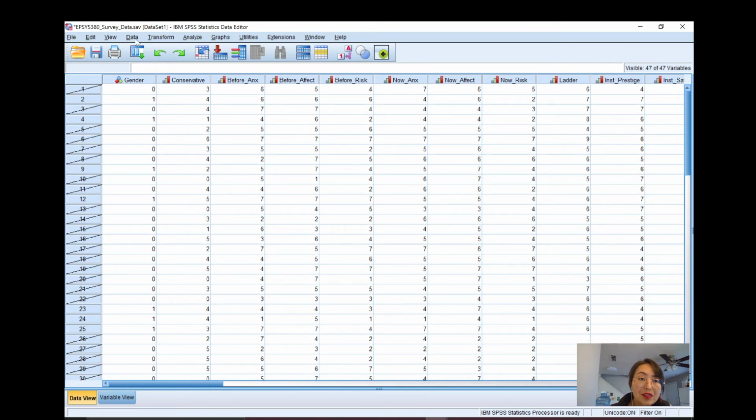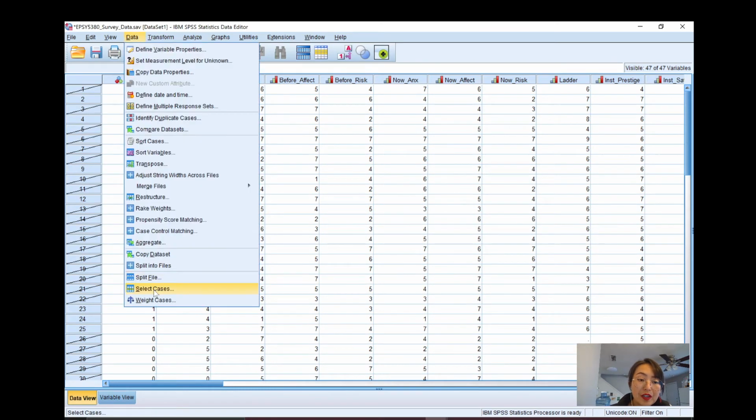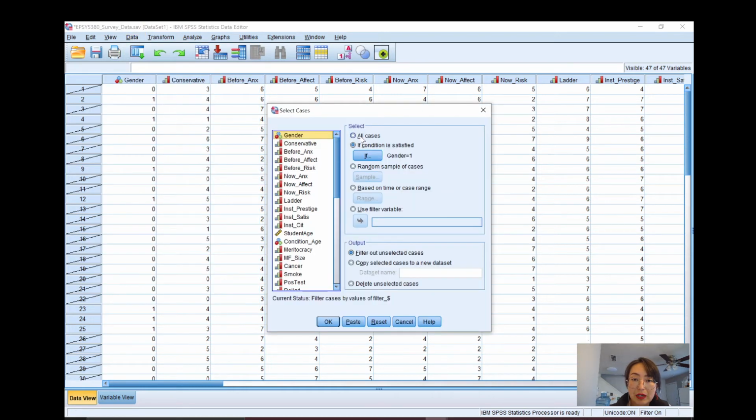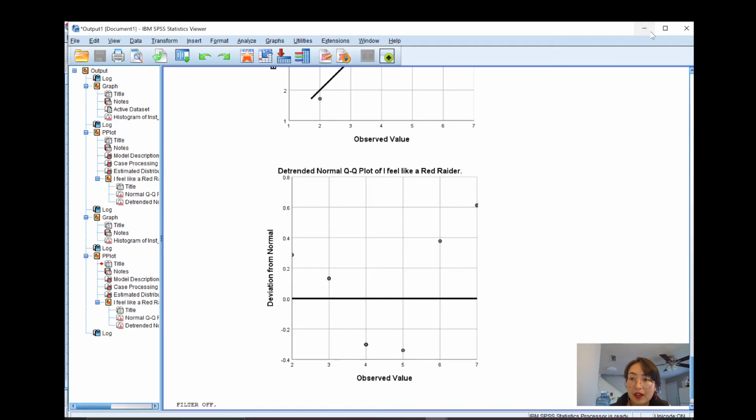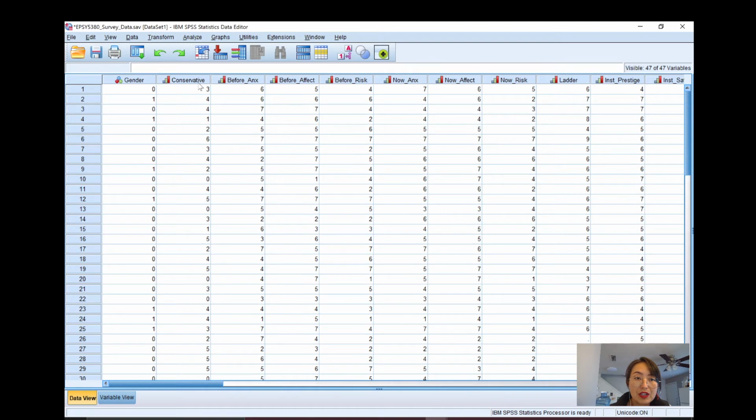Okay. This is important because if the assumptions are not met, then there's no need for you to test this, because it won't be accurate, or it won't be a good model anyway, because assumptions are too badly violated. Okay, so now I'm going to deselect my previous selection. So I'll use all cases and OK. And I selected these cases separately just to test the normality of the two samples, female and male. Okay, and now it's okay. It's not too badly violated.